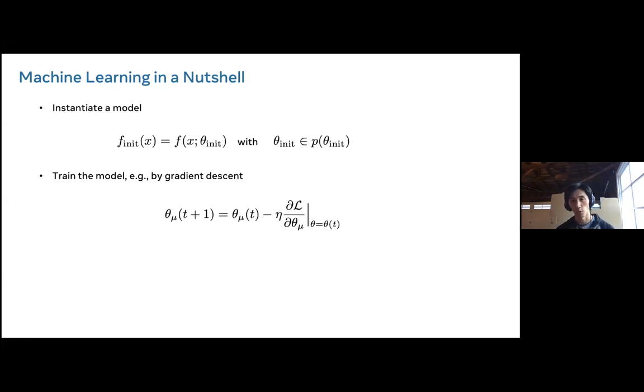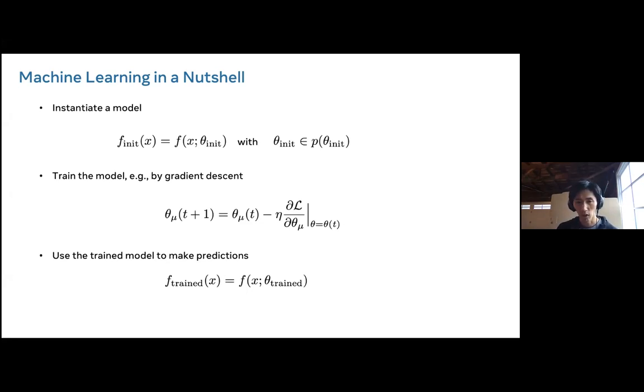So the most orthodox way to do it is stochastic gradient descent, or some variants like Adam. But in essence, you specify the loss function L that you want to minimize, which characterizes how well the model is doing right now. And you take a derivative with respect to the model parameter. You take a step in the direction of steepest descent, where eta is what we usually call the learning rate, which specifies how big a step you take. Okay. And then you keep training the model by iterating this process, and then you get the trained model at the end.